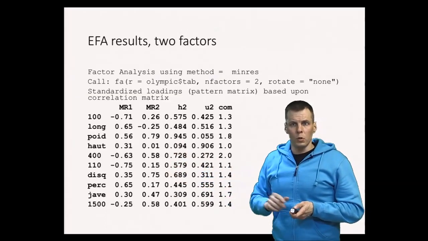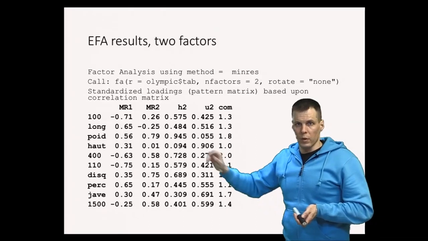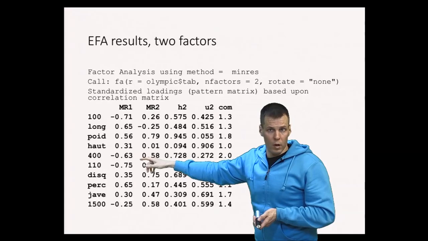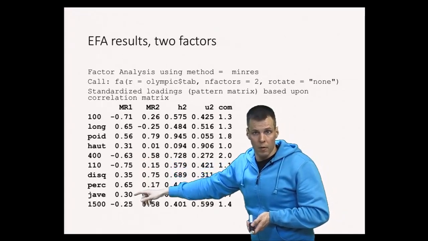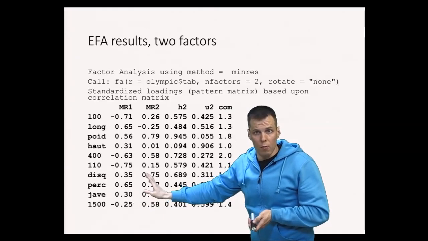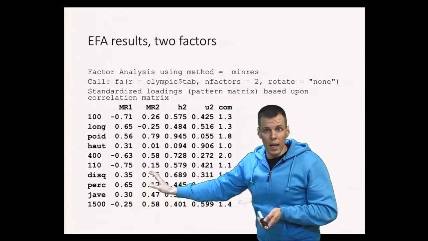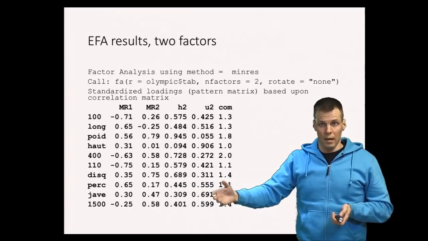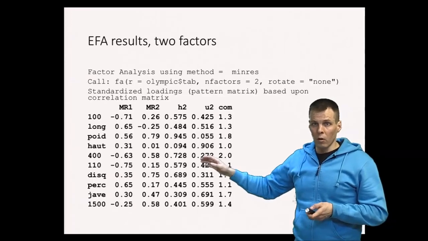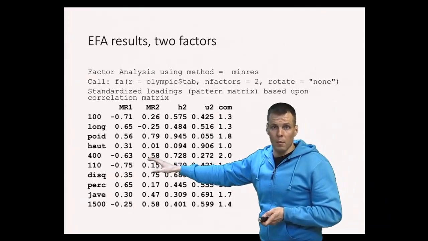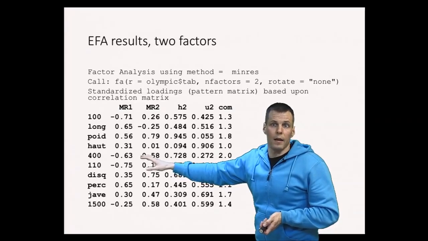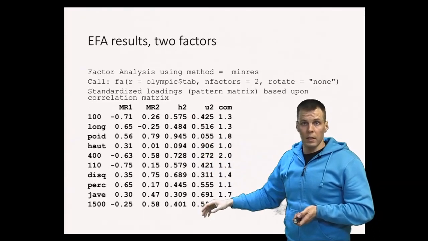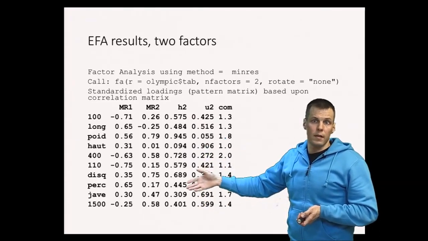If we look at the items that have negative loadings, we have the 100-meter run, the 400-meter run, the 110-meter hurdles, and the 1,500-meter run. All these are running sports, and what they have in common is that more time means you're worse. Less time means you're better. With all the others, you are throwing something or jumping, and there more is better. So in these running sports, less time is better. In the others, more distance or more height is better.